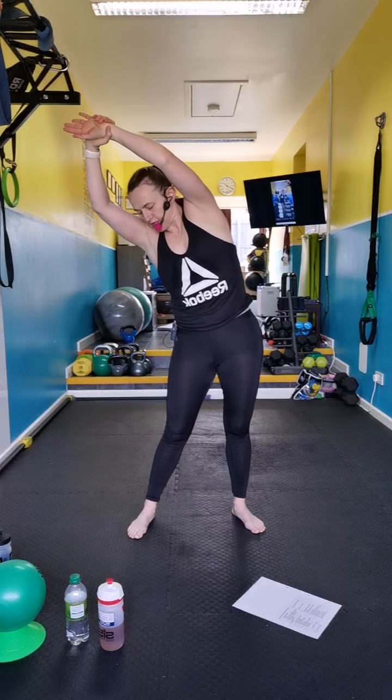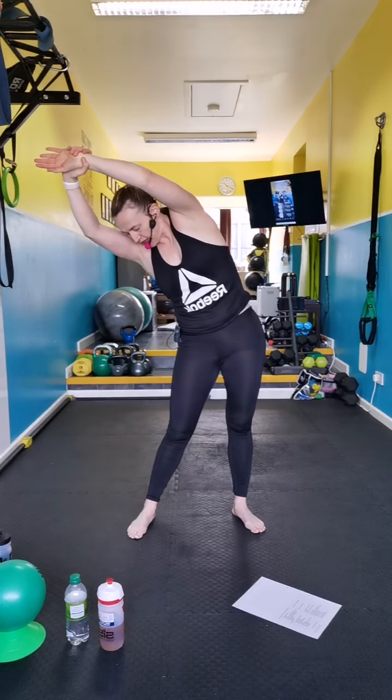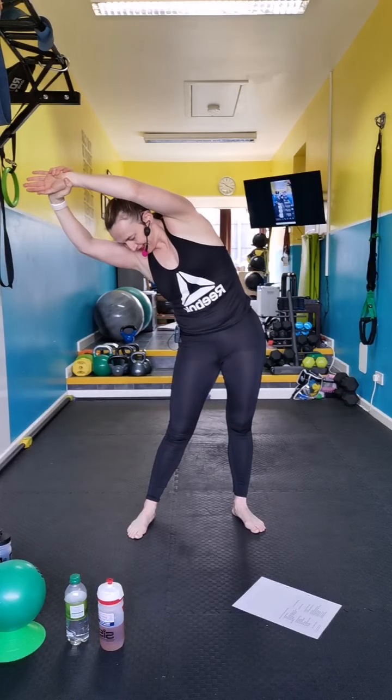Standing side bends. Okay, you're gonna breathe in, take your one wrist, and gently pull over. Your feet are shoulder width apart. You are pulling the shoulder towards the big toe. You are not leaning backwards. Pushing the hips back on the angle and stretching all through the obliques. And up. Switch wrists. Breathe in.